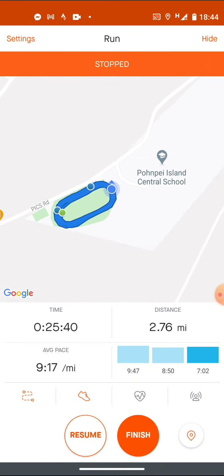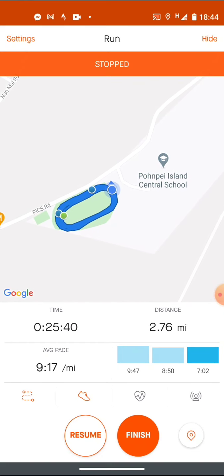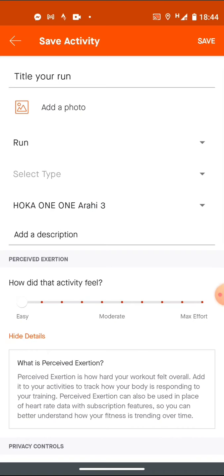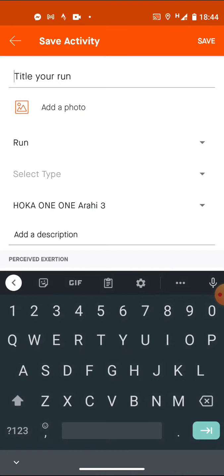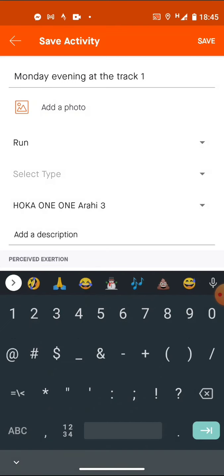Now I'll click on Finish on the right, and that will then take me to a screen that will allow me to fill in information about my run. I'll probably put in some basic information about my run, the day. I did add a photo, but I had forgotten that I'm not on Wi-Fi, and so the photo won't upload because I'm currently not on Wi-Fi and not on a package. You can see it at the top of the screen.